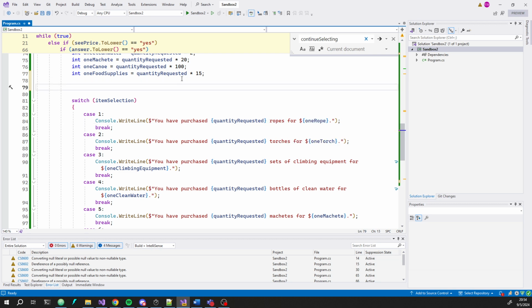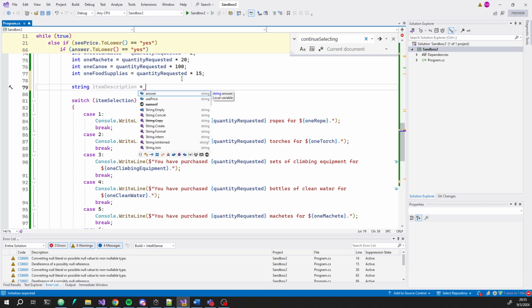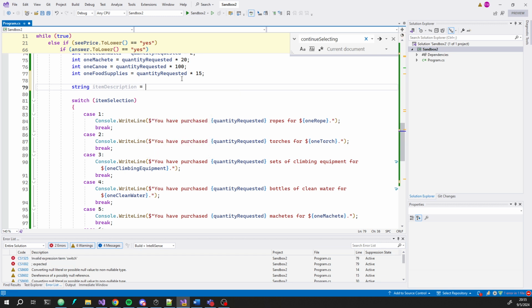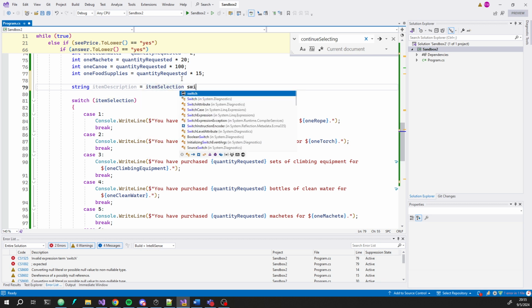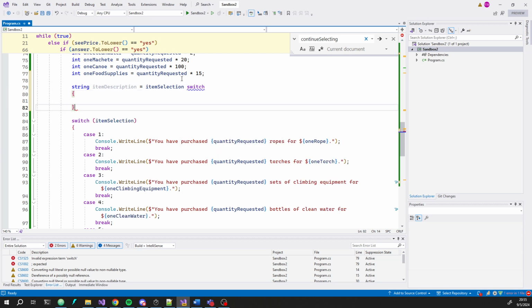So what I want to do is something like this: string itemDescription equals, and I'm going to use a switch expression, because those tend to be a lot less complicated, less code. But because they're an expression, they can feel a little complicated.